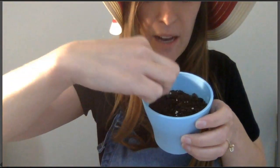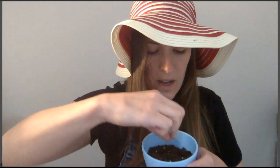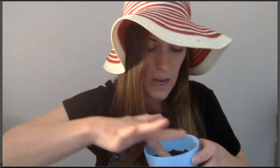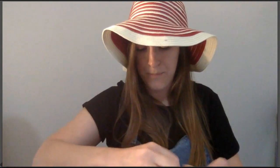Now what I'm gonna do is I'm gonna take my seeds, I'm gonna put these little hard ones in the blue pot, and I'm going to push them down a little bit into the soil. Not all the way down, just a little bit. I'm gonna spread them out because the video told me that plants need space, so I'm not gonna put them all in the same spot. Put one over here. Put the last one right there. Okay, and then I'm gonna move the soil around on the top a little bit so I know that there's soil on top of the seeds.